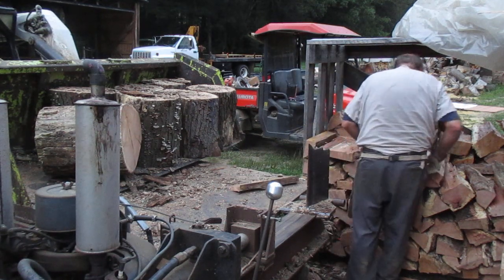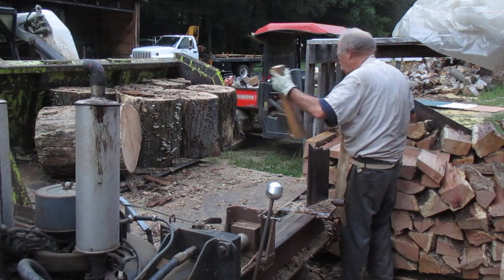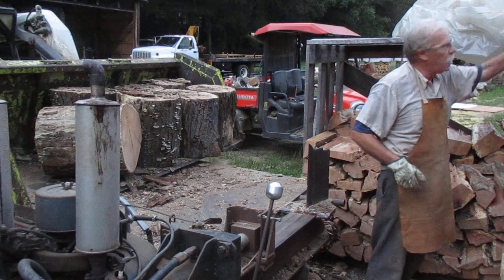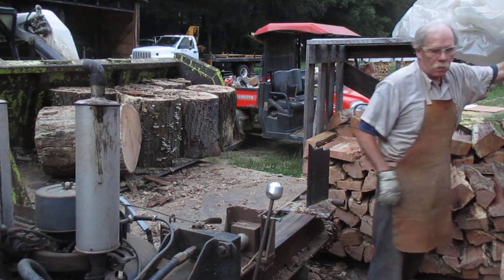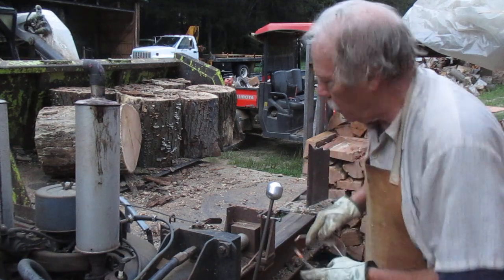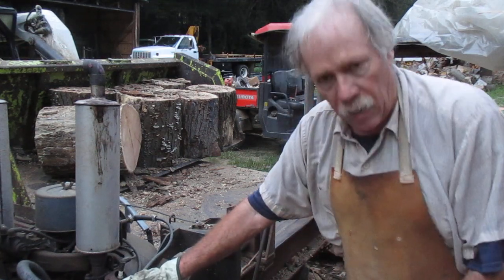This is splitting up pretty nice. Some of it's a little trashy. This is split out because of the lightning fracture, I guess. Put some of the smaller ones up there. It's getting kind of dark out. Time to go in and whatever. That kind of gets you an idea on the splitting. I think I can fit through here.